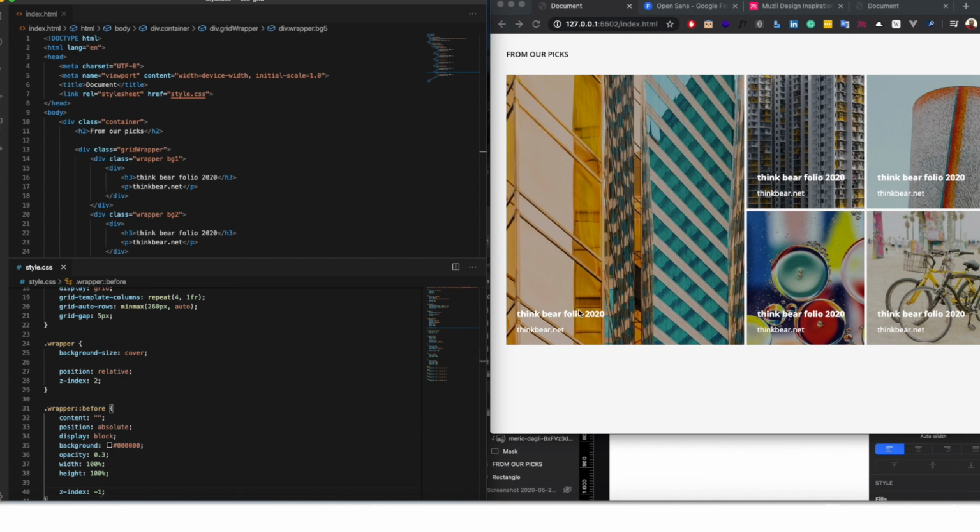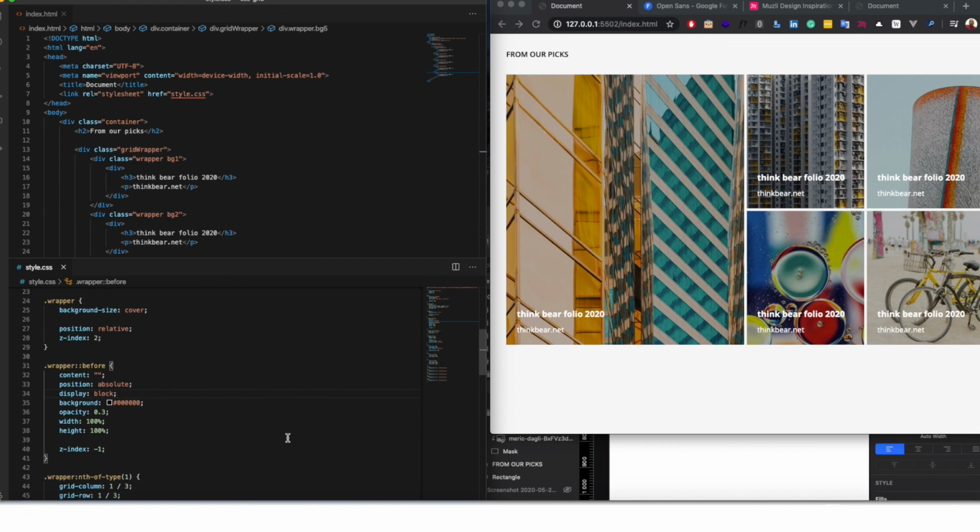Yes, and now we can see that our text is sitting comfortably on our overlay.